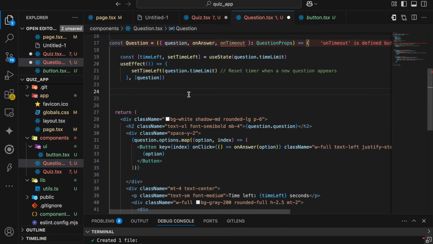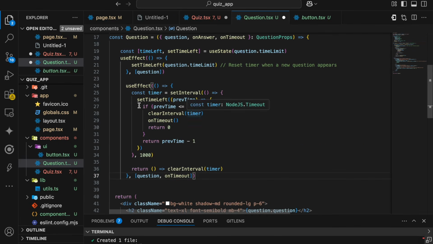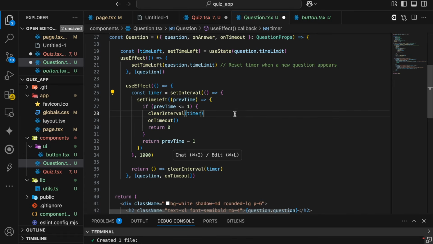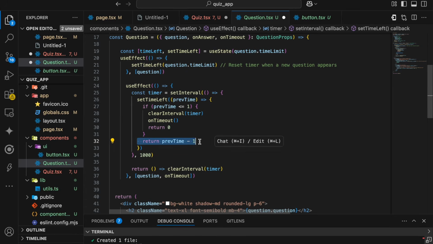So to do that, we are going to use this useEffect, where we define a timer with a setInterval running every second. It will reduce the time by 1 each second, so if you're given 20 seconds, it will go down by 1 each second.